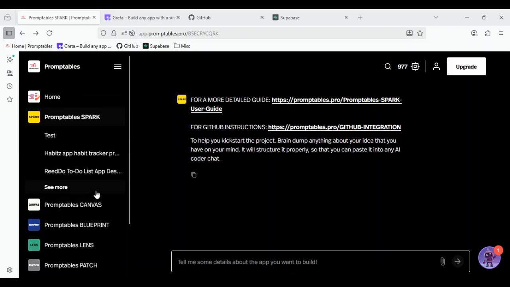So the app that we are building today is a Pomodoro timer. So the Pomodoro timer, it's one of those things where you work 25 minutes, then you take a 5-minute rest, and then you work 25 minutes, and then you take a 5-minute rest, and then after 4 of those, then you get a 15-minute rest.